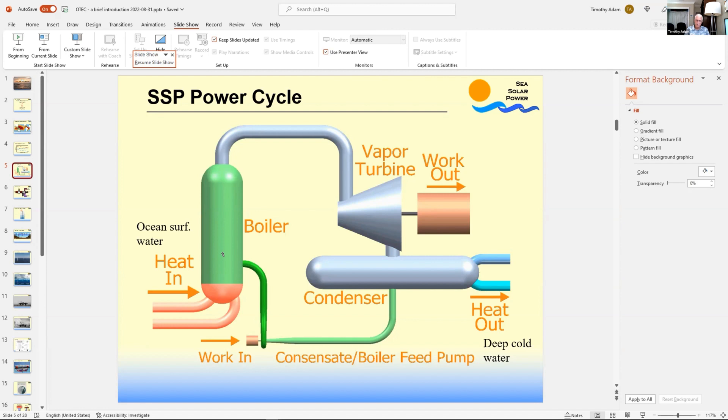For OTEC, you want to use an organic compound as the working fluid rather than water as used in most Rankine cycles. The same principle works: you're boiling a working fluid to create a gas, the gas spins a turbine, the turbine spins a generator, and the other side of the turbine condenses it back down using something cold to return it to a liquid. It's a closed cycle.